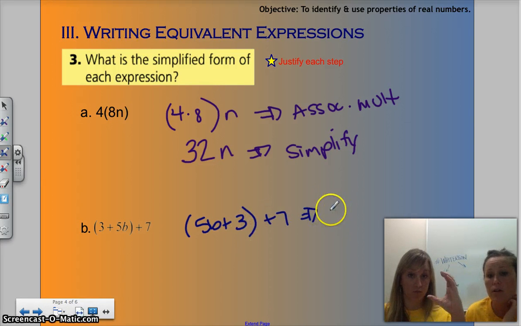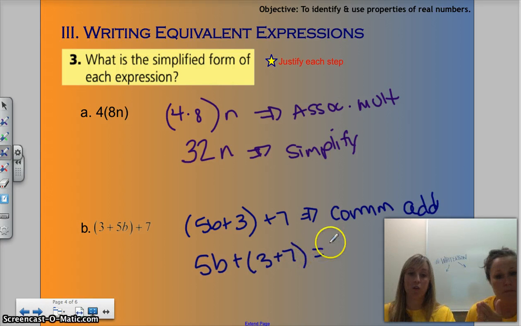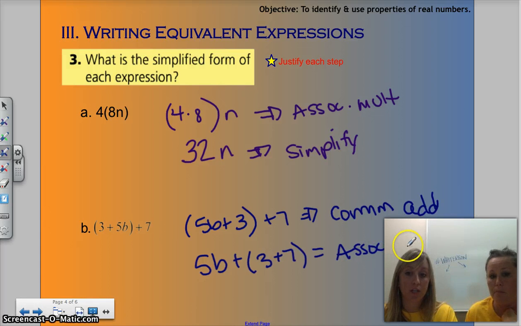The property that allowed me to do this was the commutative property, commutative of addition. And now I'm going to move those parentheses. Yep, change the grouping. So I'm going to have 5b plus, parenthesis, 3 plus 7. Awesome, you just shifted those parentheses over. But what allowed us to do that? The associative property of addition. Again, we are abbreviating. You can do the same. These are supposed to be arrows. I'm so sorry if they don't look like arrows. Imagination.